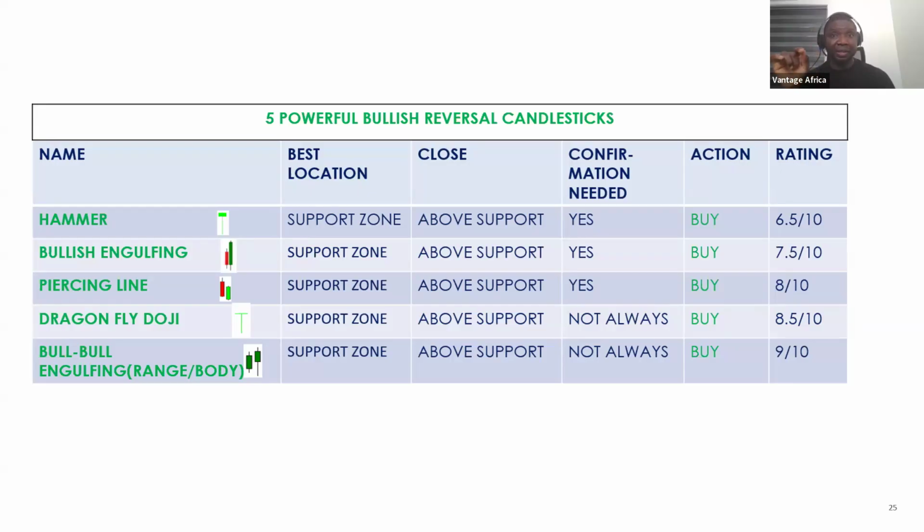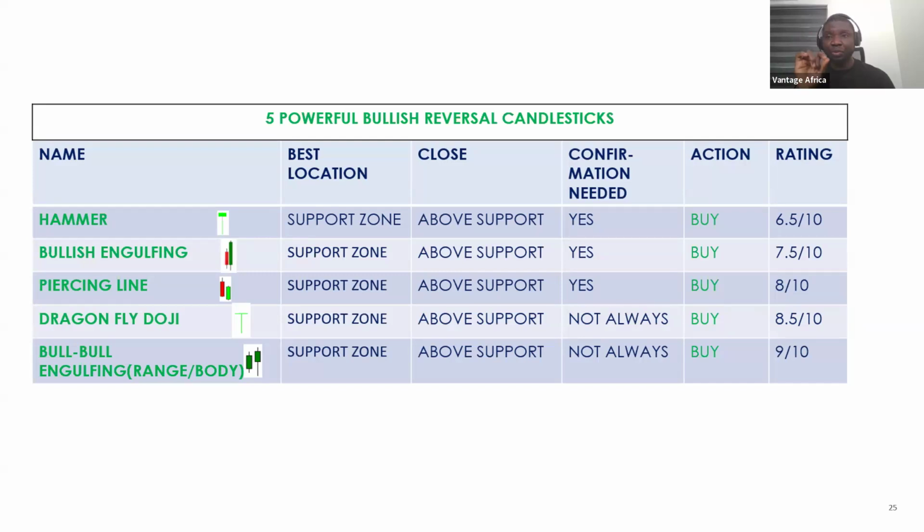Why is it about reversing? Even when it has to do with a breakout of a level. If price breaks out of a level, it still needs to reverse before it continues. So you discover that most things in the market are always around reversal. And that's what I'm trying to tell you now. It could be a bullish reversal, it could be a bearish reversal, it doesn't matter.